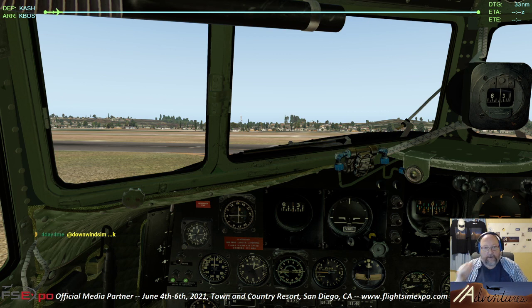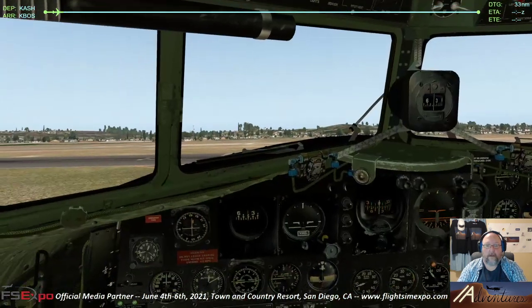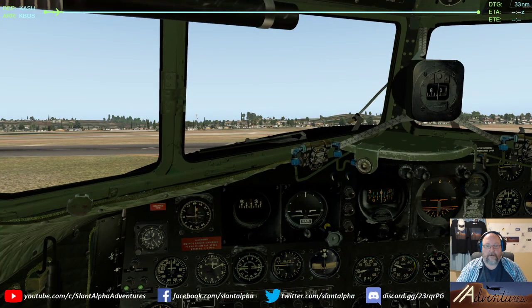Center Douglas 514 Delta Victor, short of 3-2 at Nashua, ready, requesting left downwind. 514 Delta Victor, left turn out approved, runway 3-2, clear for takeoff. Clear for takeoff, 3-2, left turn out approved, 514 Delta Victor.